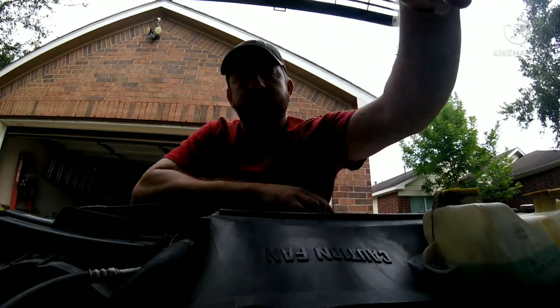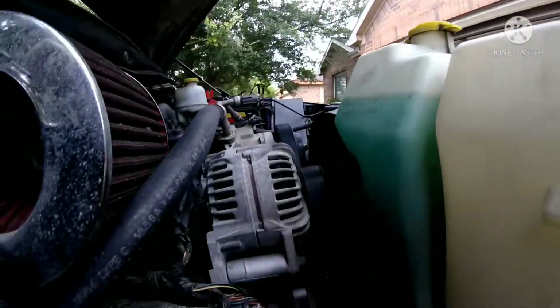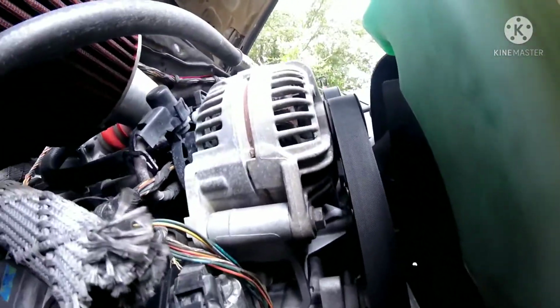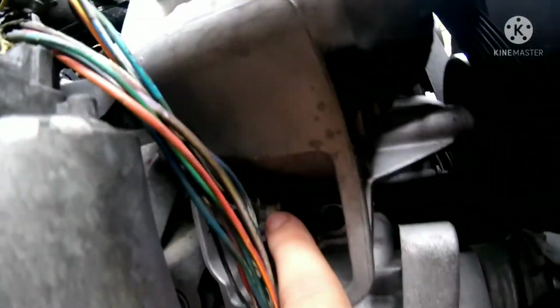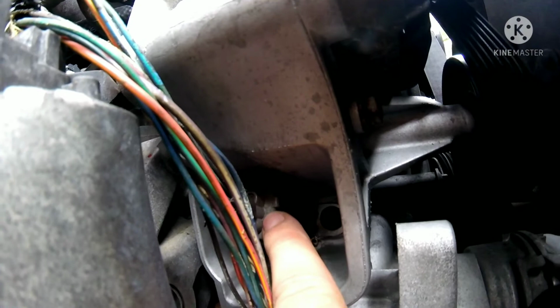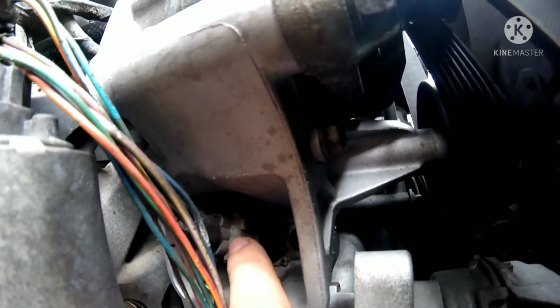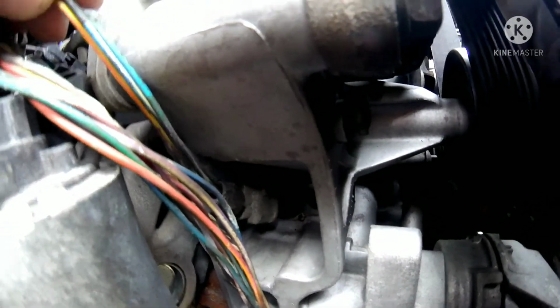Let me show you what I'm talking about. Alright. In a previous video, I showed y'all that I changed out this sensor right here, okay? This sensor is the camshaft sensor. That one is brand new. I just changed it. What it's talking about is the circuit, which is the wires that it's connected to. So somewhere, I gotta check to see if I got corroded connectors, if it's possible. I may have a bad connection.